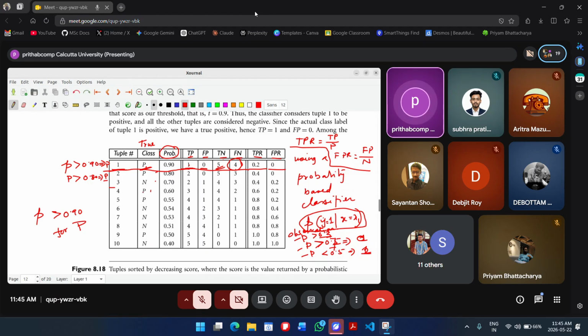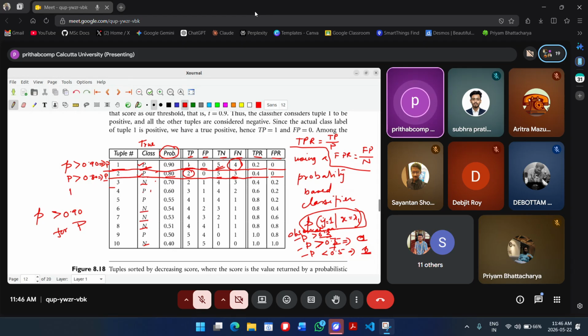So now you see anything greater than 0.80 is a positive class, right? So that means this true positive will be what? This one and this one. So that is why it is 2. Then over here everything is negative. So true negative, then how many? 1, 2, 3, 4, 5. So again it is 5. And then false negative is how much? 1, 2, 3. So that is why it is 3. Okay, and there is no false positive, so that is 0. So this way you can calculate the 0.4 and 0. Right. I hope now you have understood what is the idea.